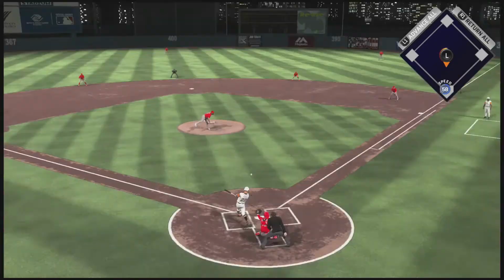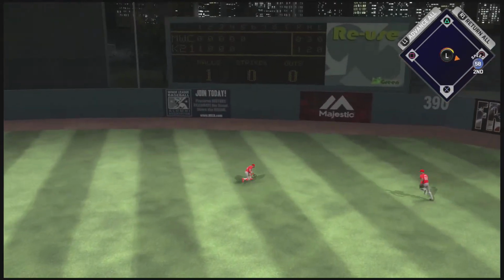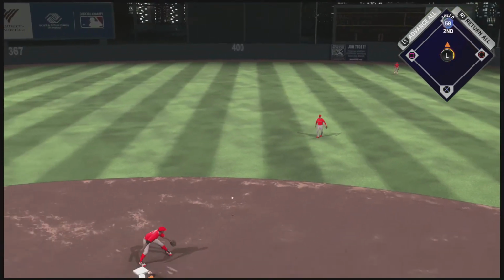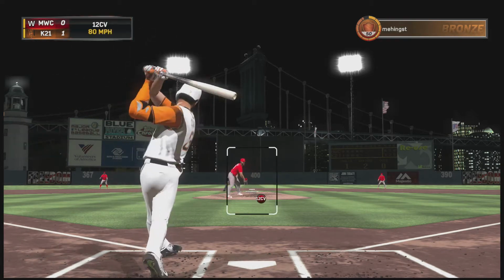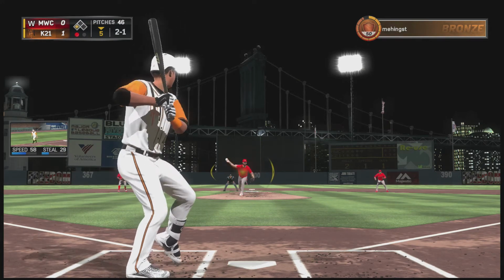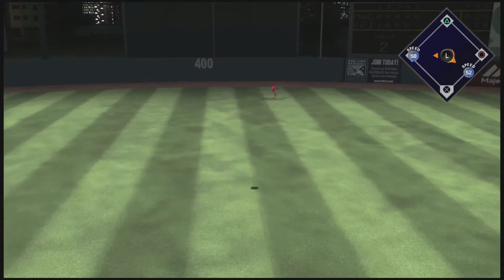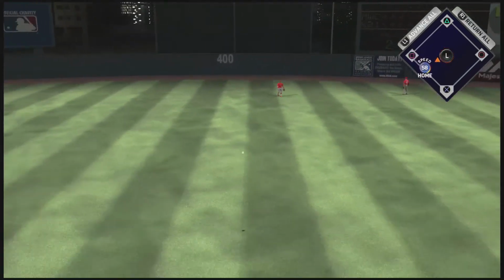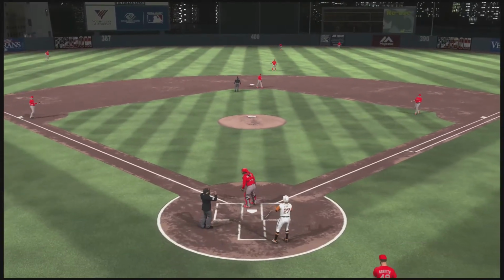Our offense kind of non-existent so far in this game, but Trevor Story is going to come up big with a nice hit up the middle, and we're hustling to second, and Trevor Story is going to reach there safely. Got to get something going. That's going to bring up Mike Zunino, his second at-bat of the game, strike out both times. Now we're still in the fifth inning, a runner at third for Wilmer Flores, and he's going to hit one deep into center field, deep enough for a sac fly because Trevor Story tagging up. He's going to come in to score, and we're going to take a 2-0 lead in this game, which is huge.